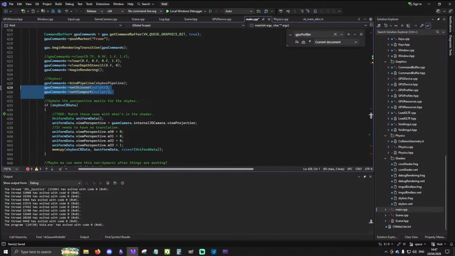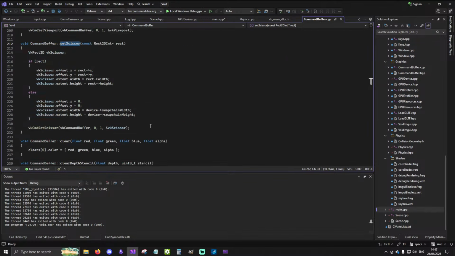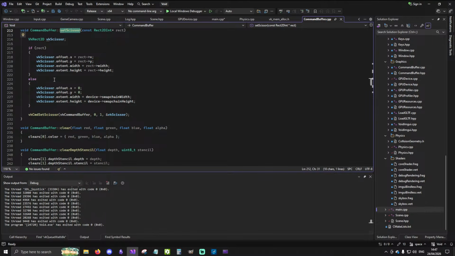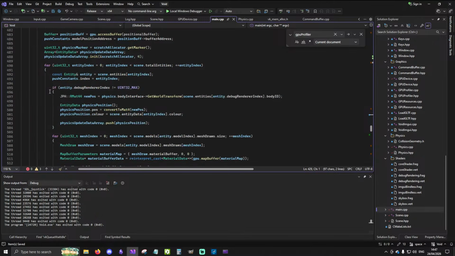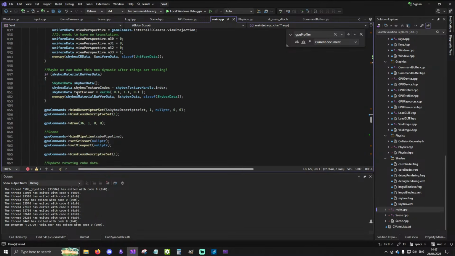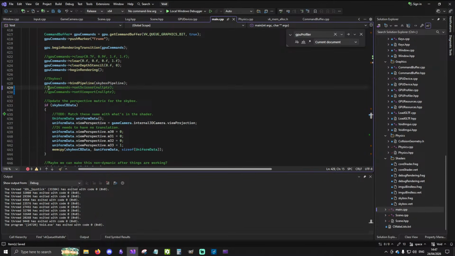The other thing is, I don't think I need to do the scissor and the viewport every single time. I don't even know if this is dependent on the pipeline really. Is that dependent on the pipeline or what? This is something else I'm kind of confused about, because I feel like you just need to do it once, and I've done it three times.